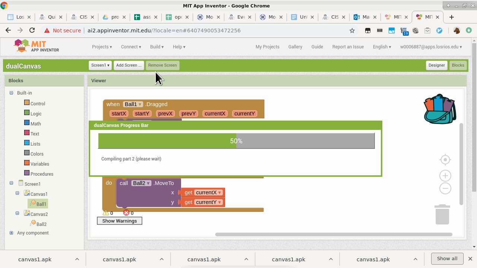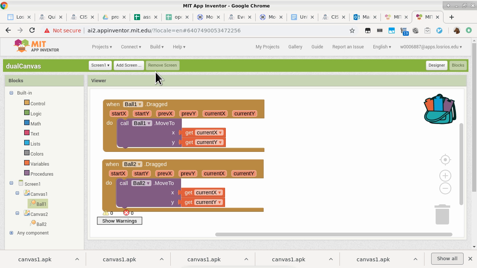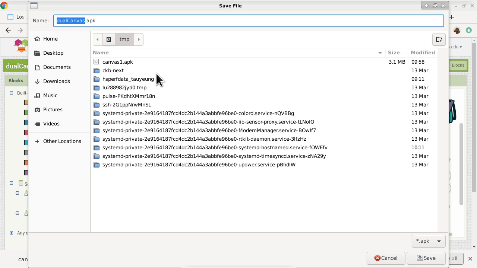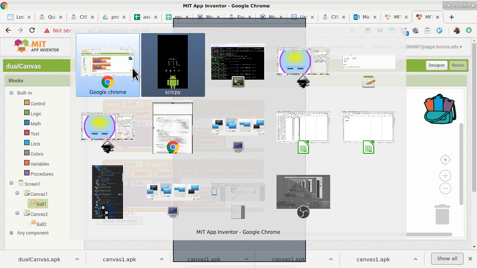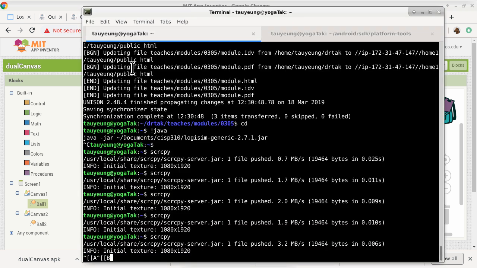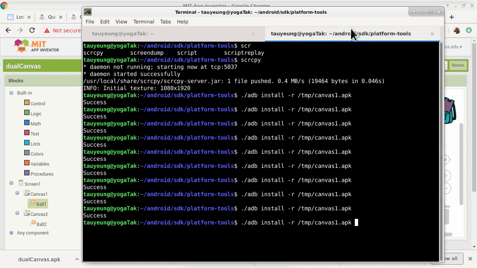Because the documentation does not actually tell you whether it can intercept multi-touch. Well, it can't on one canvas, is what you said. That one I actually know for sure. But when you have two canvases, can it do it? That's the question. Okay. Oh, not this one. We need this tab here.